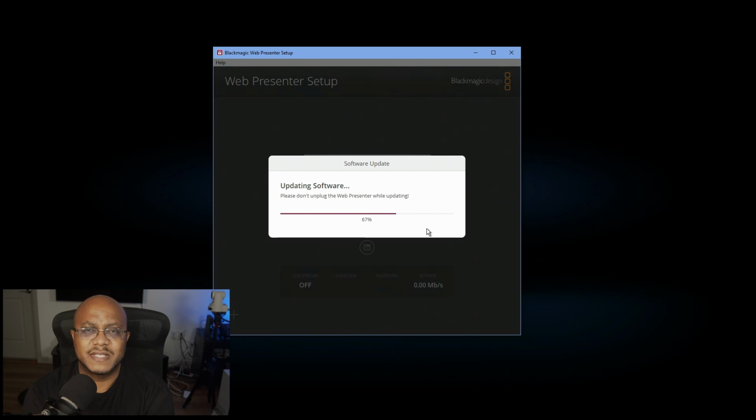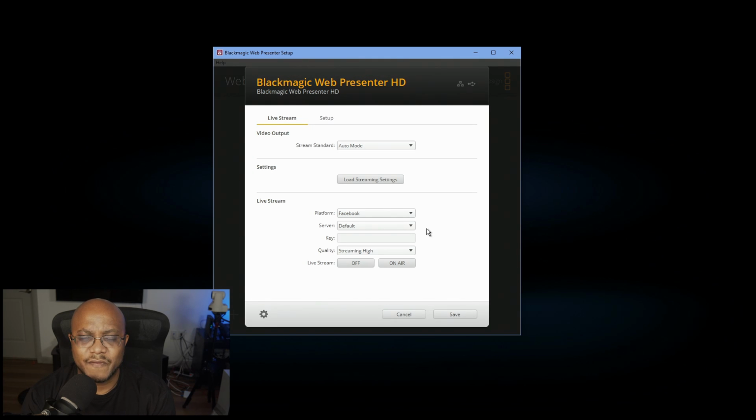Now, while it's doing this update, what is this device for? Again, we use an ATEM Television Studio HD at my church that has no live streaming functionality at all. We send that out to our HyperDeck Shuttle, and then that also is sent to our live streaming system over a DeckLink Mini Recorder 4K. Technically, this device would remove the need for any form of streaming PC at all, but realize that all of the functionality you would have with OBS and layers and all this other stuff would have to be done solely with the ATEM switcher itself. So is that possible? Yes. I personally haven't thought about moving to that yet.